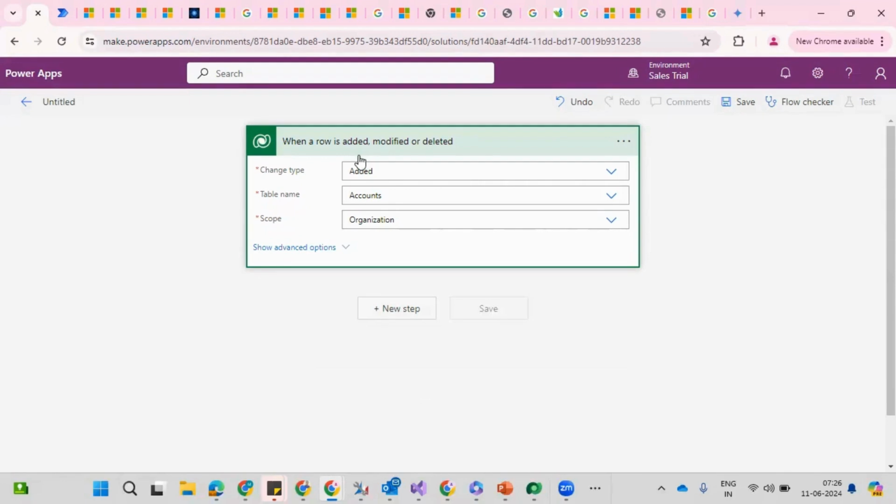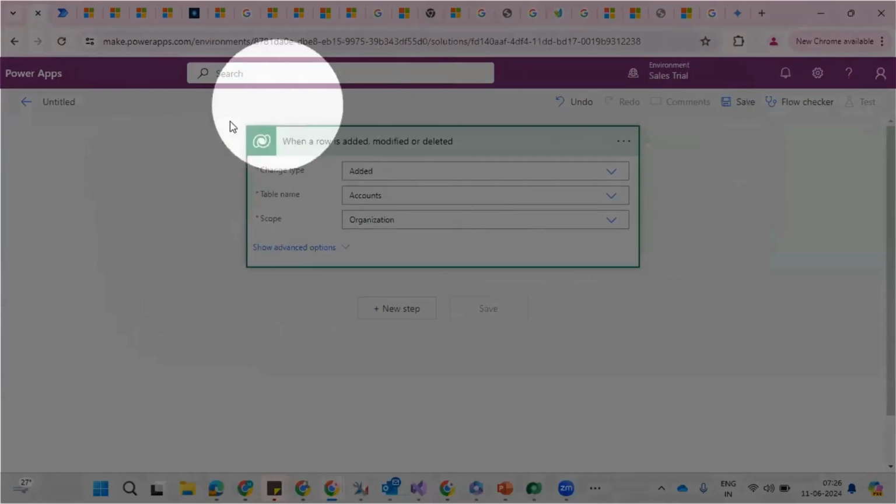So like this. Here I am selecting this as, whenever a row is added. Added means, in your terminology, you can think of it as whenever a record has been created. Previously we used to call it a record, but now in the new terminology we are calling it a row. Earlier we used to call it created, but now we call it added. So whenever a record has been created, a counter address has been created, this flow needs to get executed. I hope everyone is able to understand this point.